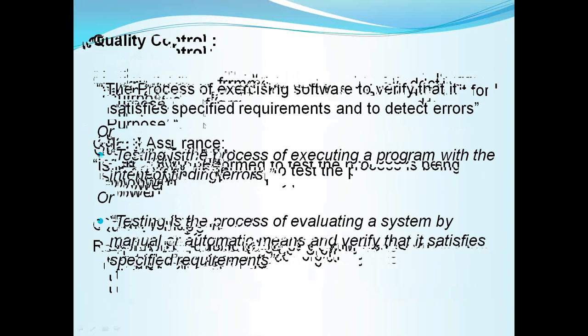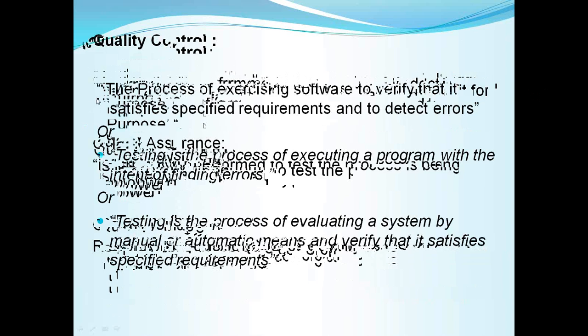Okay, so the very first definition is the process by which you execute and exercise your software so that you can verify that the requirements you want to fulfill are satisfied correctly. If not, you are detecting the errors for those requirements. That is my first definition. Alternatively, testing is the process of executing my program, my application, or my software with the intent of finding the errors.